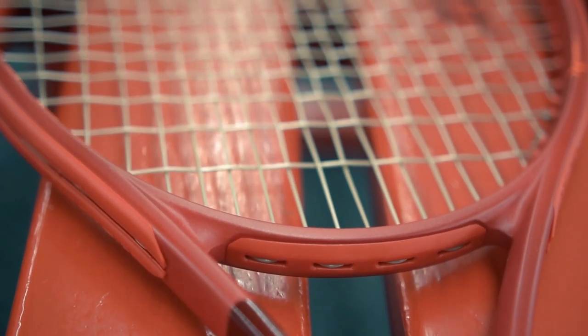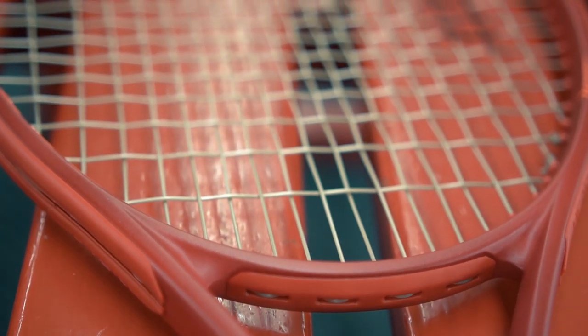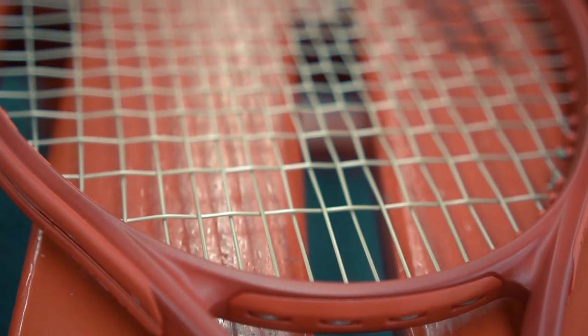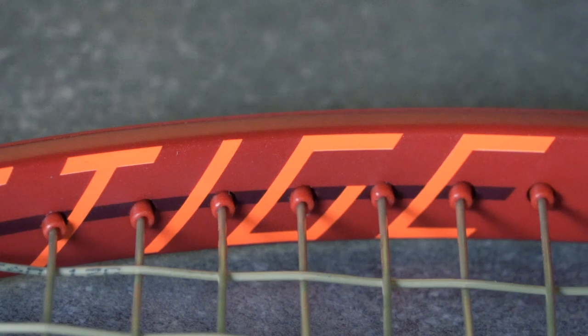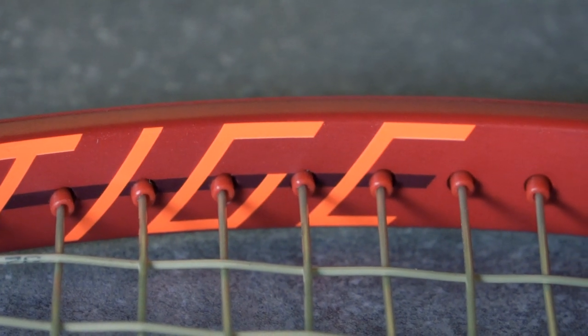The bright red mixed with the Bordeaux red, the classic color of the Prestige, and the throat of the racquet mixed with bright orange details in the writings and letters of the Prestige is a really, really good combination. And I really like the red grommets, which have also been done a few Prestige models back. So it's a nice mix in the black grommet world of the Prestige to see it all red again.